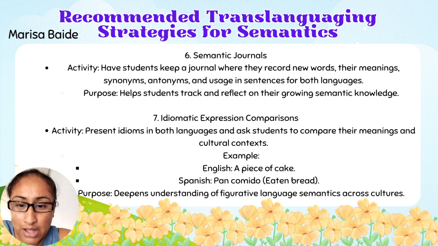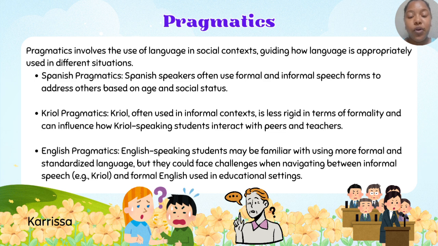So by practicing all these different strategies, and there are a lot more that we can find that can help us in our classroom in terms of translanguaging strategies for using semantics, right? There are a lot more that we can use, but these are just a few that we're using. So we move on to pragmatics. And pragmatics is the use of languages as it relates to social context and how it is appropriately used depending on the situation you are in.